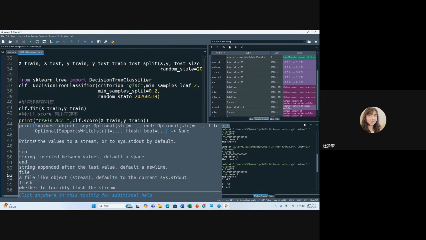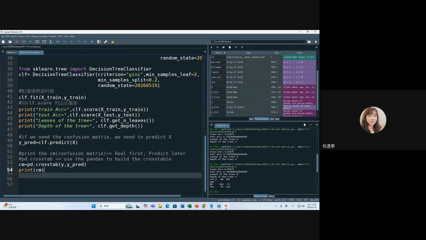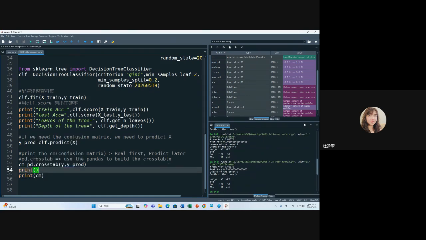Maybe we can make it more obvious. I print the spaces first, then it would be more clear. Okay, and you will see the real one is here, but the predict one is here. In this case, the yes and no are upside down, right? Is that okay? Predict and real, real and predict cannot be upside down, but in this the same color, yes and no could be upside down, because based on Python, it will detect n first and then y.